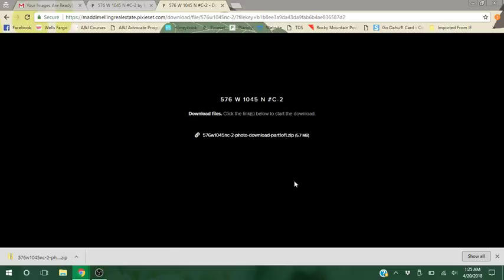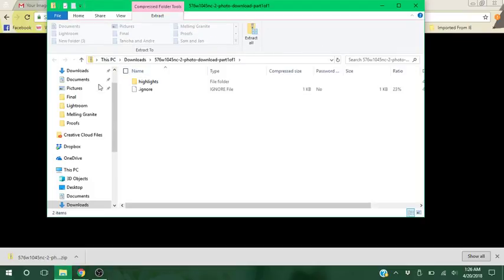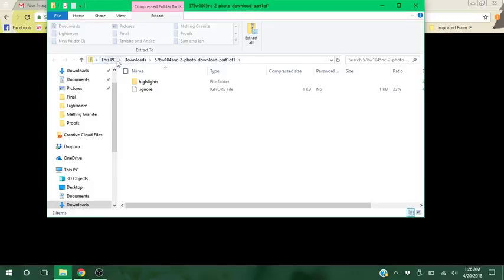So I'm on Google Chrome. I love Google Chrome. If you haven't used it, it's been great for me. So all of my downloads get shown on this little bar down at the bottom. So here's my folder. I'm just going to click and open it from here because it does open the file viewer directly. So here we are. Now we are in the zipped file in the downloads folder.